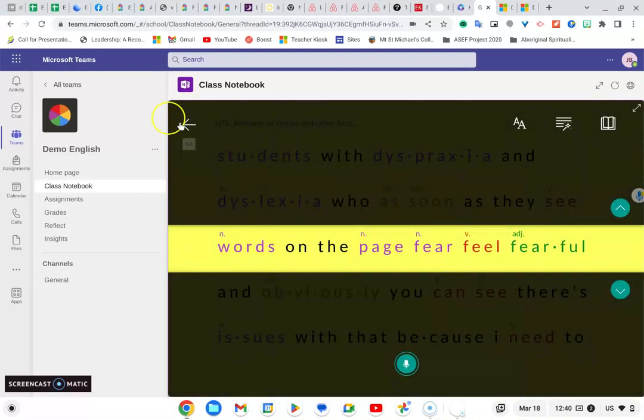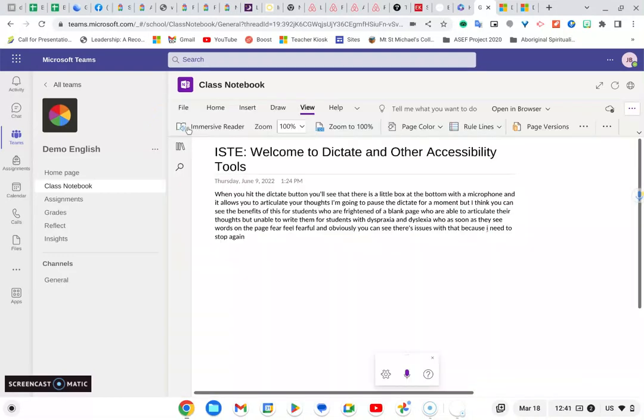Now, naturally, students have the capacity to look at their piece of text. They've heard themselves read it. They have looked at what the words look like. But they've actually been able to contribute and demonstrate learning that they would not have been able to do had it just been a case of them sitting and writing on a blank page.